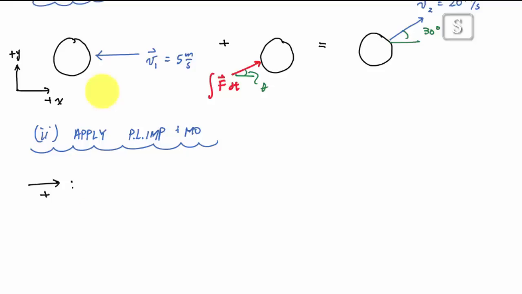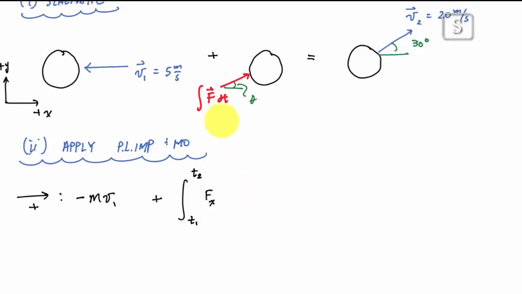I'll start with the horizontal direction, and I'll say positive is to the right. So here my momentum in the horizontal direction for here, mv1, would just be the mass of the soccer ball times v1, and this is negative because my velocity is pointing towards the left with a magnitude of 5 meters per second. Plus I would have the impulse from time t1 to t2, the force of that impulse dt.